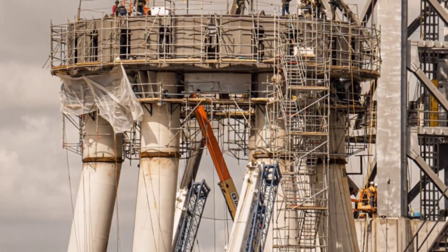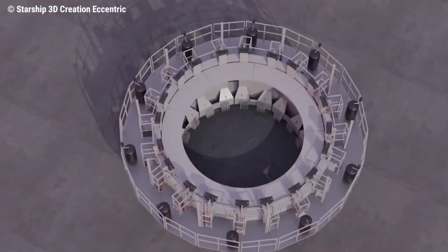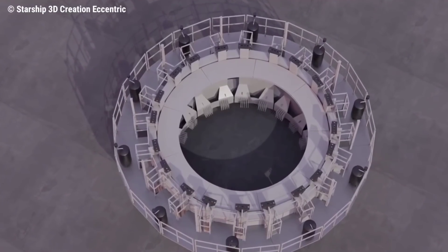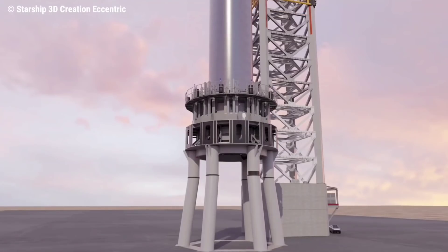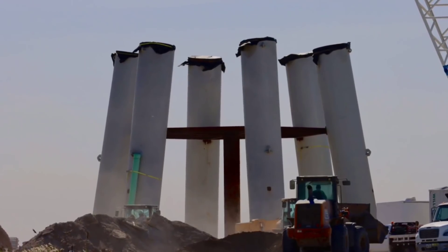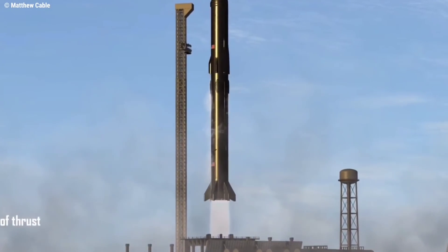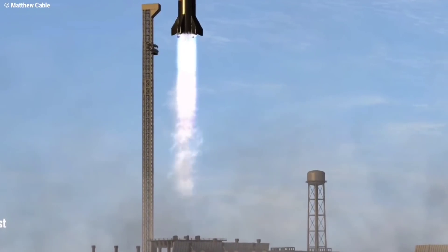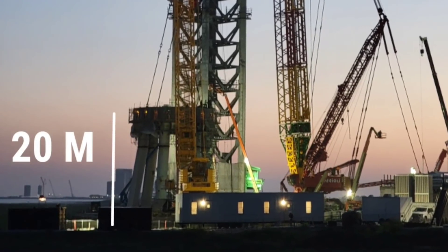The orbital launch mount consists of two main components: six columns and one orbital launch table. Hexagonal symmetry all the way down to the mount's foundation pilings suggests that SpaceX's new Starship pad design will begin with the bare minimum needed for a sturdy launch pad. SpaceX may change the design for Super Heavy, but Starship's thrust section is attached to a skirt with six strengthened sections that host landing legs and hold-down clamps. The sheer heft of approximately 2-meter wide steel and rebar columns filled with concrete, and pilings at least as wide and more than 30 meters deep, certainly hints at a final structure capable of surviving the fury of Starship's Super Heavy booster. The upper part of the foot poles is being assembled in a different area, with both parts predicted to be about 20 meters tall.